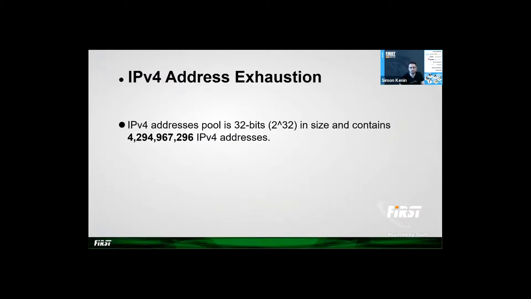At some point, the internet became so popular there was a fear it would be overpopulated by subscribers. This is because each subscriber should have a unique IPv4 address, and the IPv4 pool size wasn't big enough. In the days of dial-up modems — those that made funky noises when dialing — ISPs started to give dynamic IPs to subscribers. This allowed ISPs to have more subscribers than IPs, because not everyone was connected at the same time. But if there was no free IP address, you simply couldn't dial in and use the internet until someone would disconnect or the ISP would purchase more IP addresses.